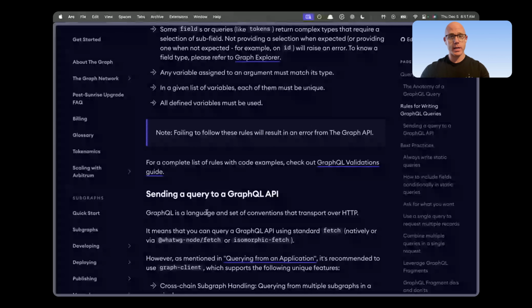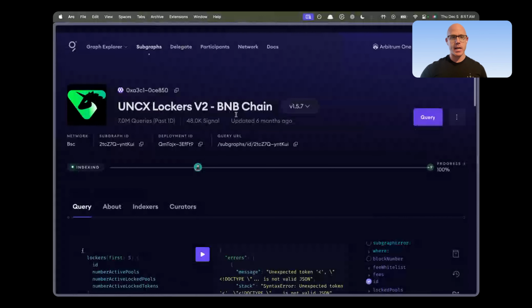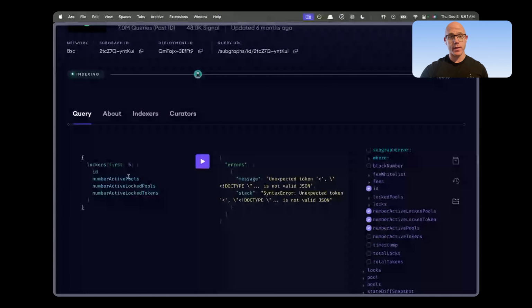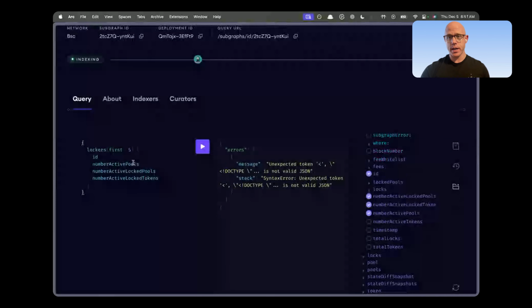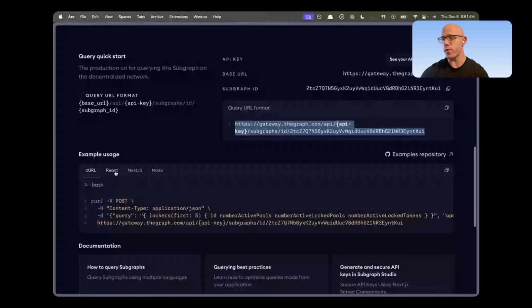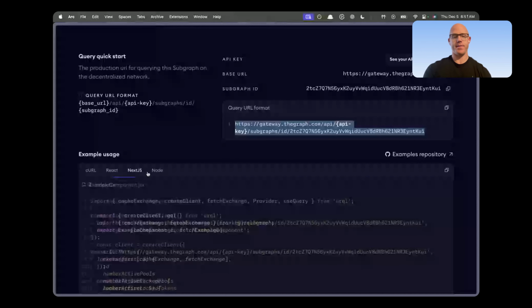Now, any questions with this, Olia, about understanding from a high level that these are all different API endpoints that you can go ahead and build, design some queries, and then once you have a sexy query that you like, all you got to do is send it to this endpoint with an API key that you can go ahead and set up. 100,000 queries are free, and React, Next.js, whatever you prefer. Does that make sense? Yeah, no.